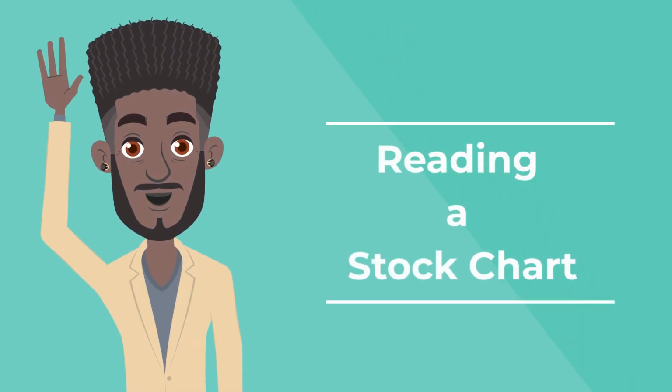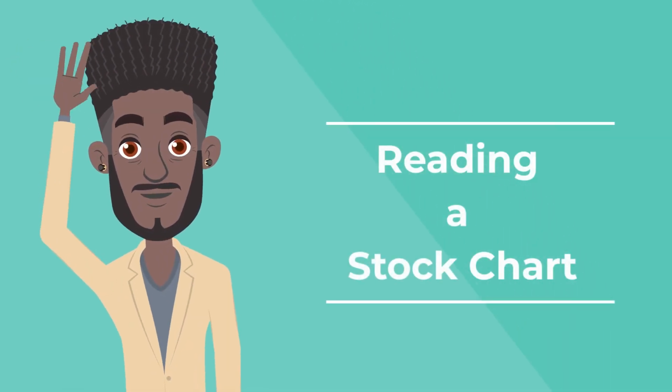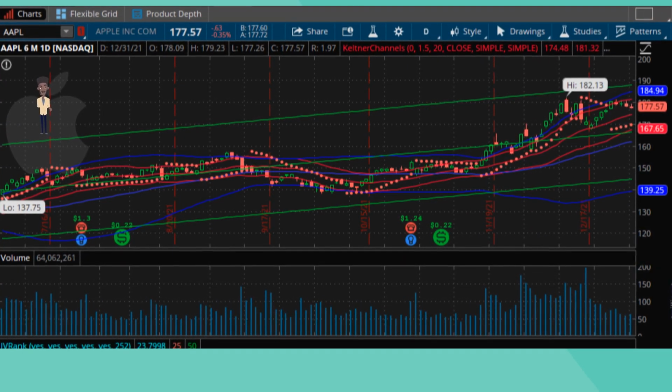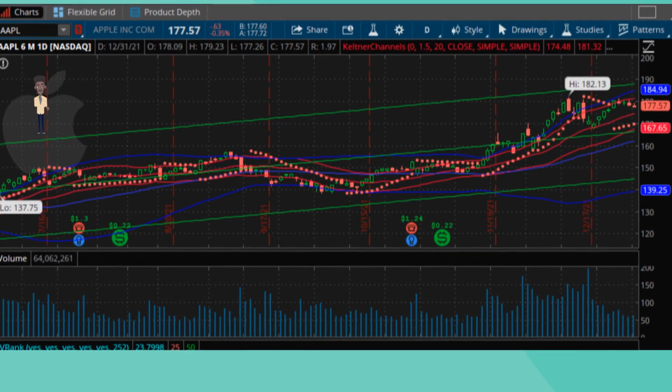Let's quickly go over looking at a chart. This is a typical chart. Without having any experience looking at charts, this can be intimidating. If you've seen the trend indicators video in the POP program, then a lot of this should already be familiar to you. But we are going to remove some of these lines for now.